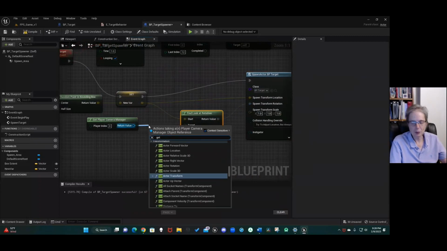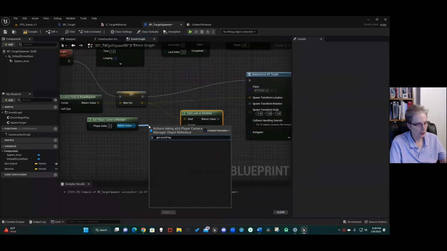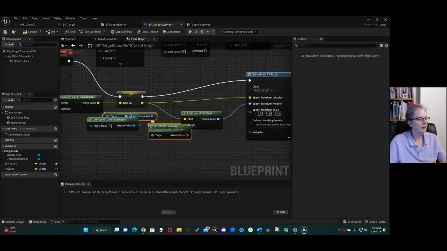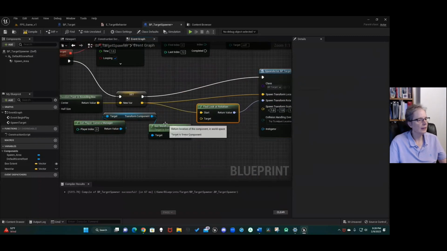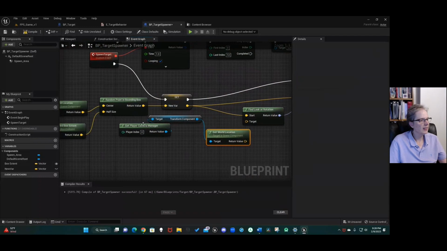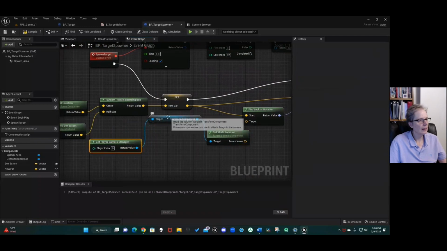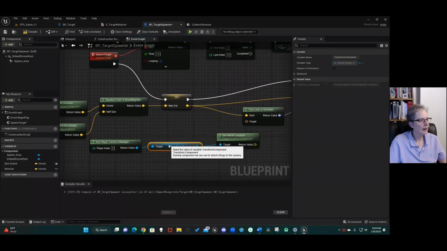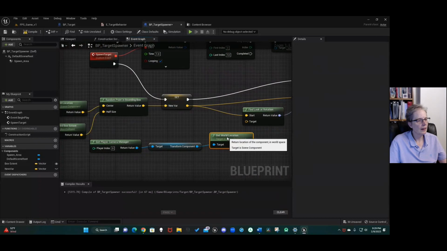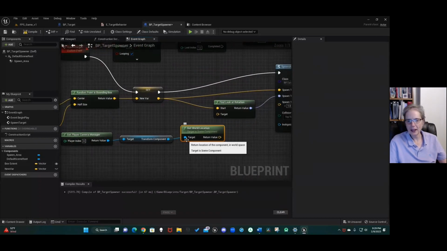I don't know if I have enough space. Get world location. It gets tight sometimes. And so you can see it also got us a transform component, which is fine.